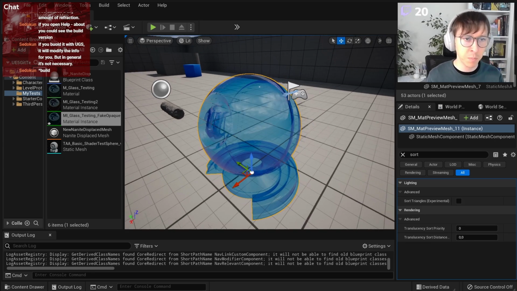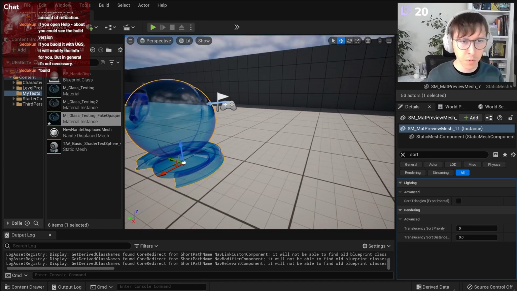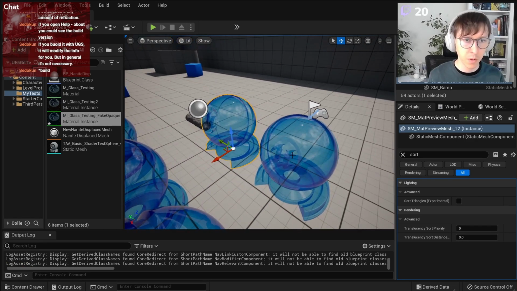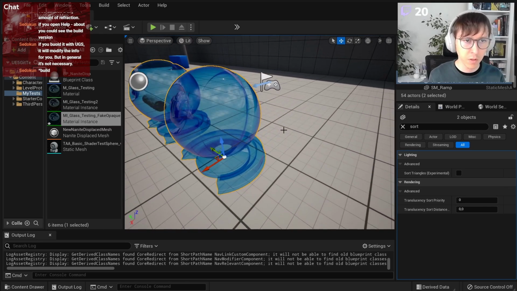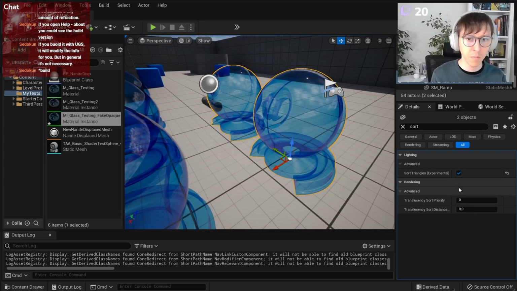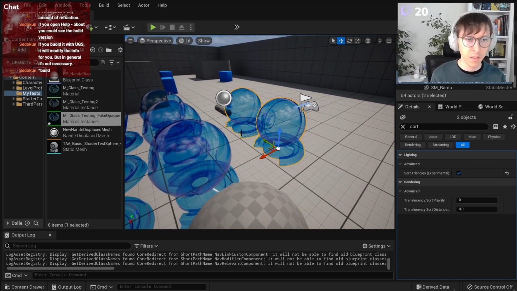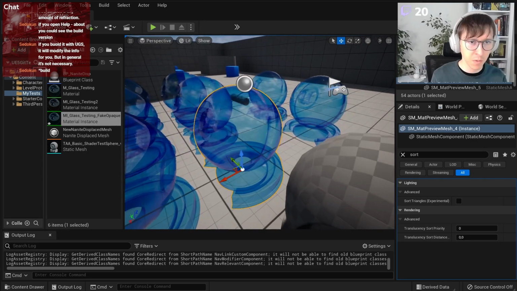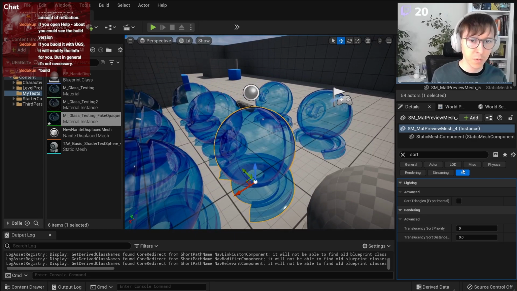Dynamic, meaning dependent on the view, probably. So if you have multiple objects, you can enable that for both, and it will somehow change something a little. You can try for yourself. However, it doesn't do much in my experience. But this super nice, very good quality sorting comes from another thing.